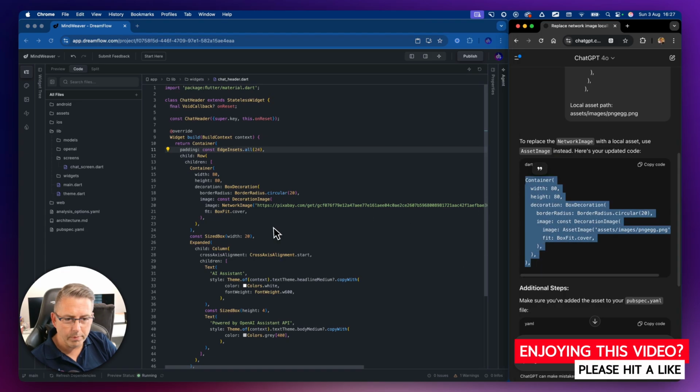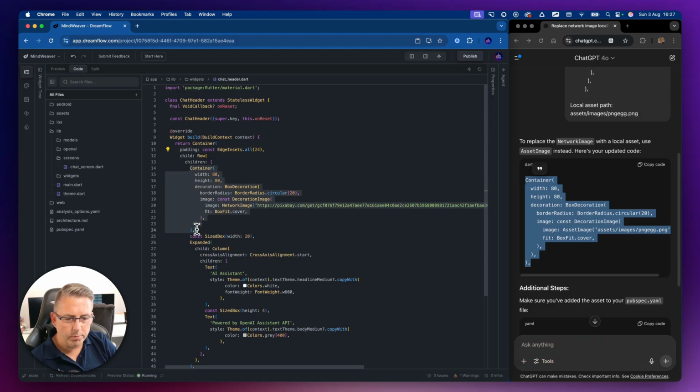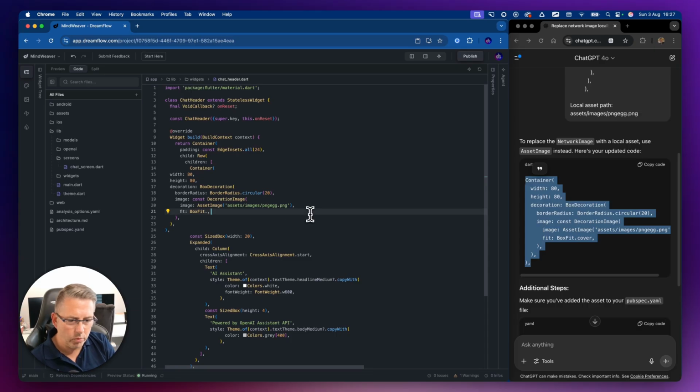Okay, so the first thing I'm going to do is bring my container back that we had before, that AI very kindly decided to remove for me. So just pop that back in here. And I'm just going to change this box fit as well. And of course, you've got the IntelliSense on here, which is really quite nice as well. You can say fit height there, which is what I had.